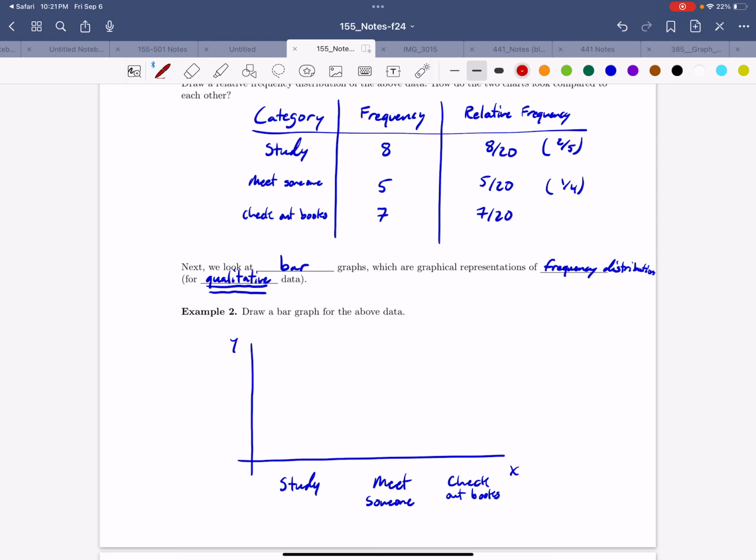Maybe I'll just make these red to pop. Oh, actually, before I do that, I should also just point out that maybe we come up with some kind of a scale. This is, of course, the frequency. So we've got studying, we know, has a frequency of 8, so we just kind of draw it up to here or so. Not being super precise, but, right, see what I'm doing there? Meeting someone goes up only to 5, right? And in theory, these all should be the same width. Again, doing my best here.